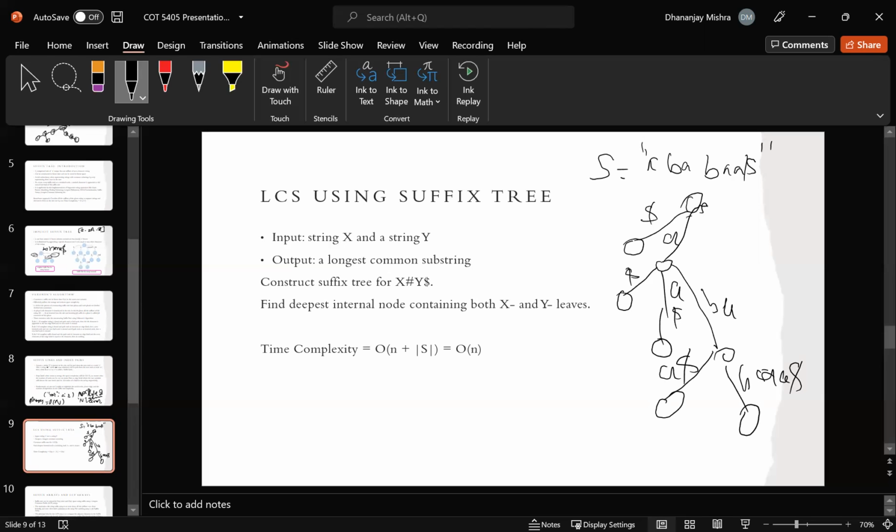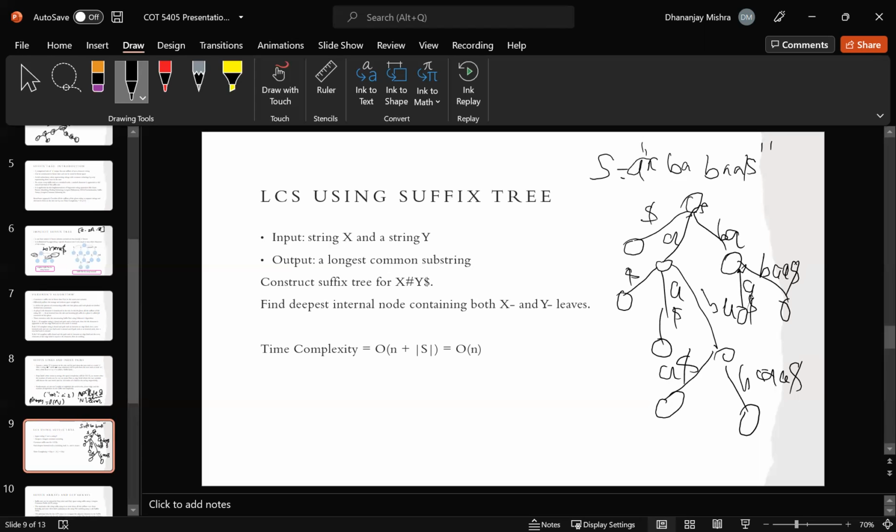And then b is different, so we'll have a new branch for b a. Then we'll have b a dollar. So we have a suffix tree using Ukkonen's algorithm.